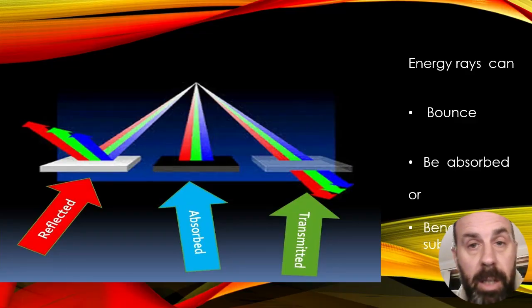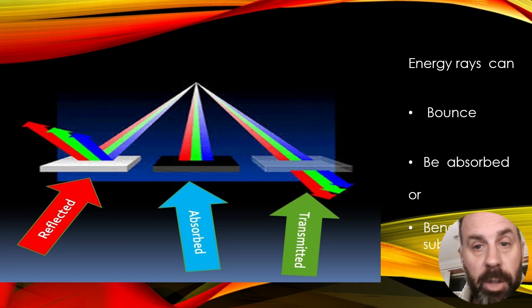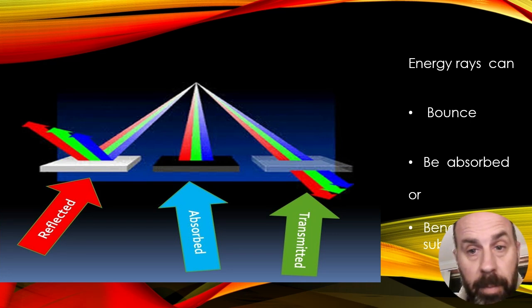Light is electromagnetic radiation, and it can transfer its energy in 3 different ways, or it behaves in 3 different ways when it hits an object. It can reflect off the object, the rays can bounce off it. It can be absorbed by the object, in which case it will transfer its heat to the object, or be transmitted, so it will actually bend through the object. So when the colors of the light spectrum hit glass, they will go straight through it, because glass doesn't absorb the energy and it doesn't reflect. Or it may reflect a little bit of the energy, but most of the energy will just go straight through it.